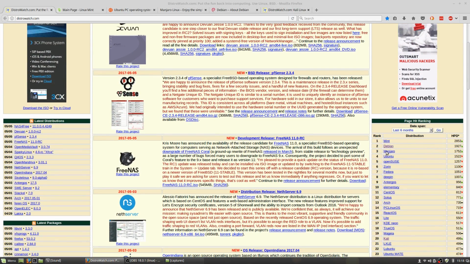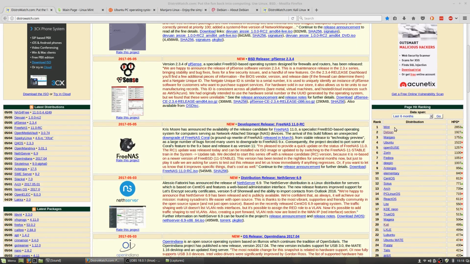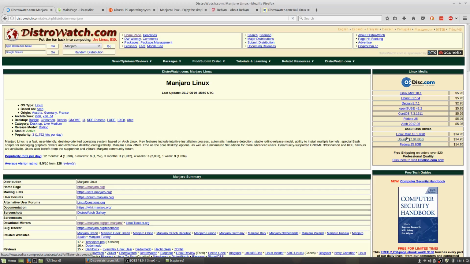You can see basically the outgoing traffic, which are the most popular distributions out there. And that usually comes down to some variation of Mint. And Mint's been number one for a long time, but Ubuntu's also been up there, which Mint is actually based on. Though Mint does have a version which is Debian based as well. And then you have the original Debian, the original Ubuntu, and Manjaro, which are based off of Arch Linux.